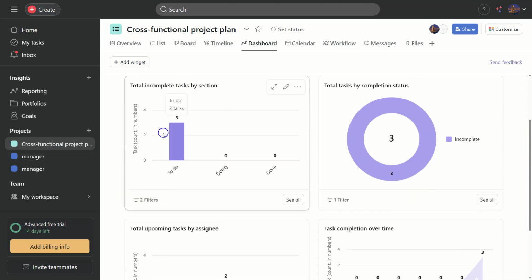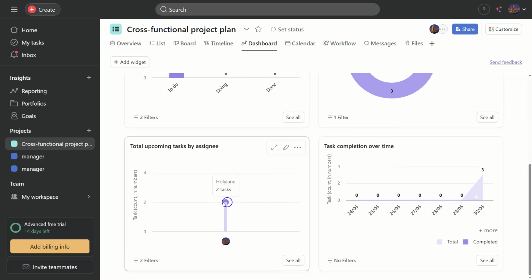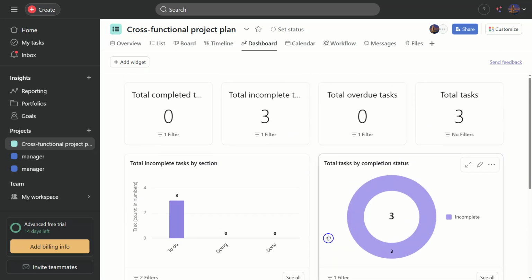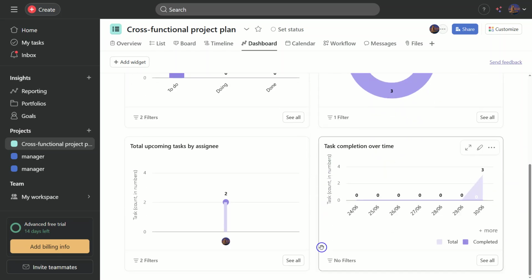Once you're in the Progress tab, you'll see a Reports section. The reason we do this is because Asana creates automatic reports based on your project's data. These reports give you a comprehensive view of your project's performance and can help you identify strengths, weaknesses, and areas for improvement. This is where the fun begins.